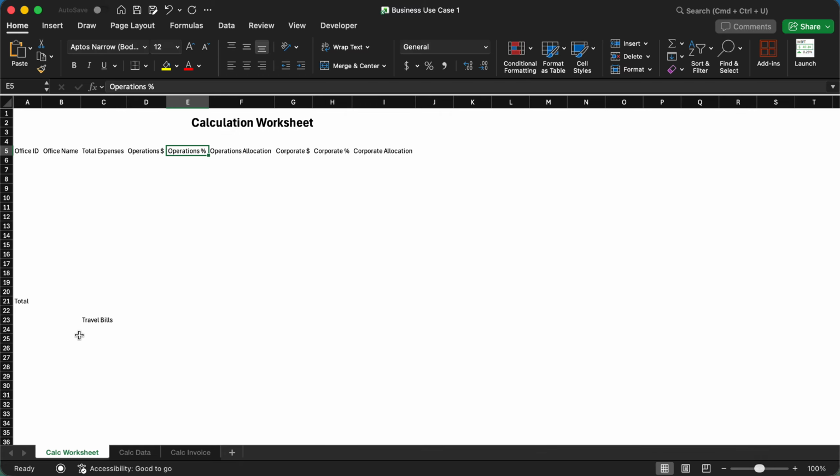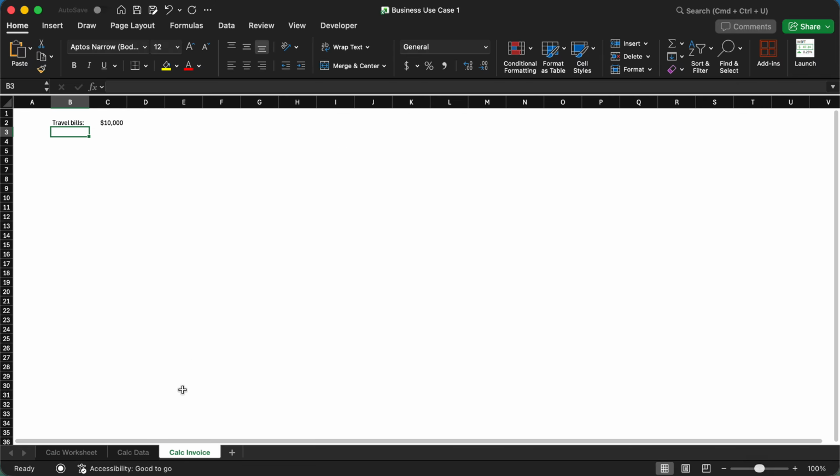I also have this one invoice amount here, which I call the calc invoice, just a simple, made up figure. I thought for travel bills we'd only get one invoice for this company, just regarding travel, right?